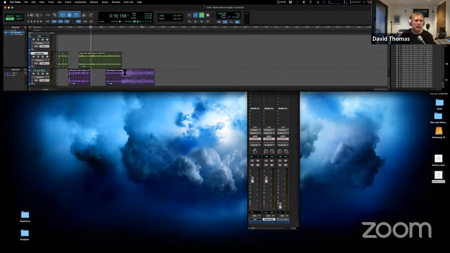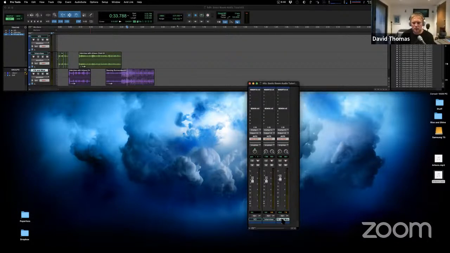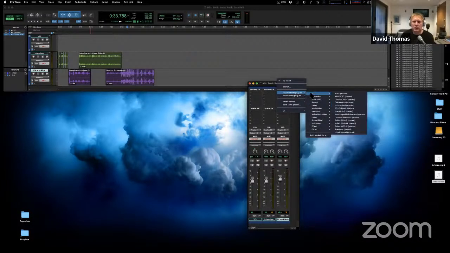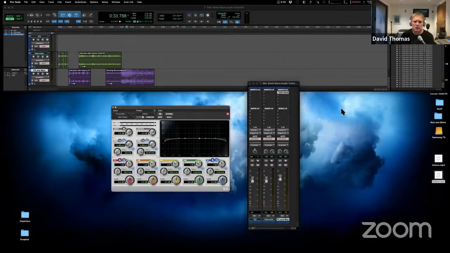So if we imagine that we wanted a little bit more bass end in this one here. So this is on the track called Effects and Music. So if we go to Effects and Music here, you can insert, this section is inserting here, a multi-channel, because it's stereo, EQ. I've got more here than is standard, but the standard Pro Tools one is EQ 7 band. So then everything that's on this channel will have EQ on it.